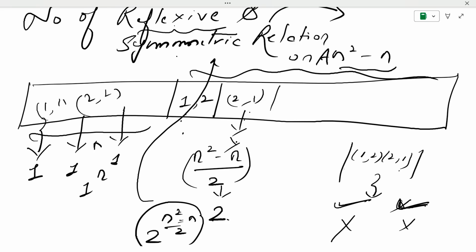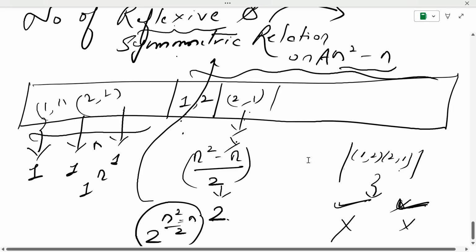So I hope from this part some results on the counting perspective are clear. I hope we have covered a lot in relations, like ordered pairs, inverse relation, composite relation, and various types of relations and their closures, right? So now we will be discussing poset and toset topics. So that we will check in the next lecture.